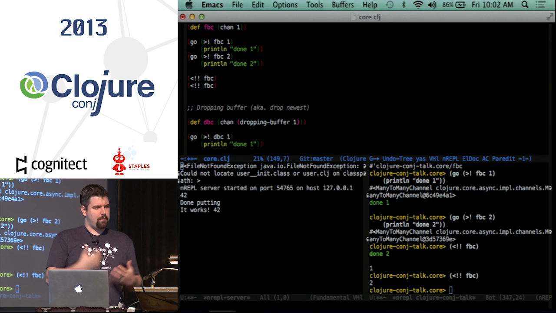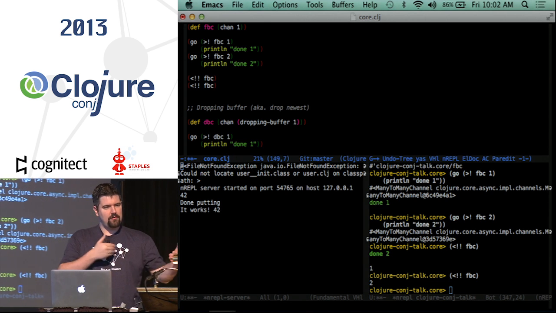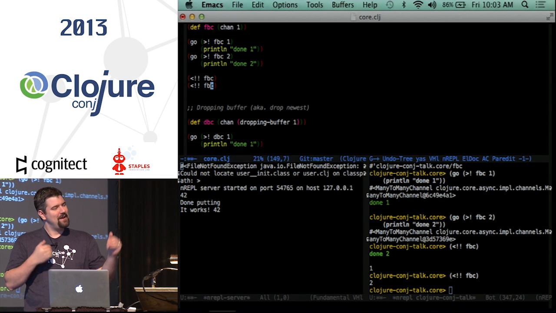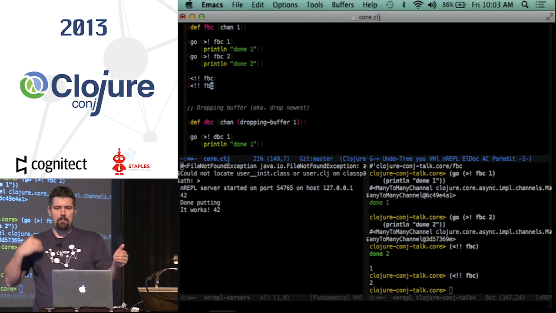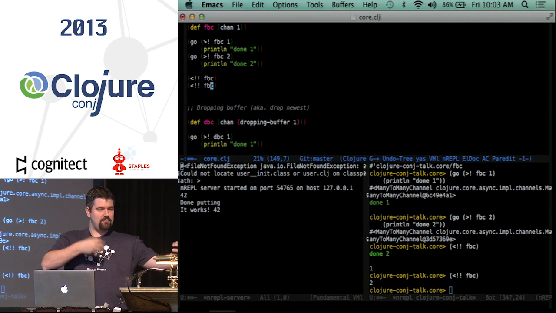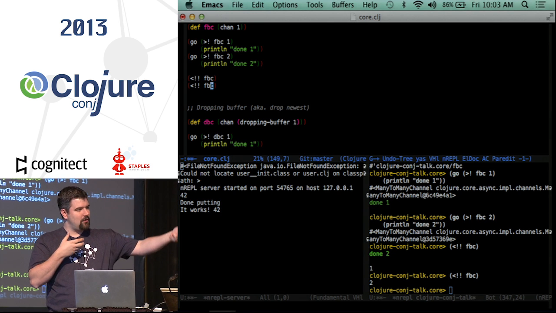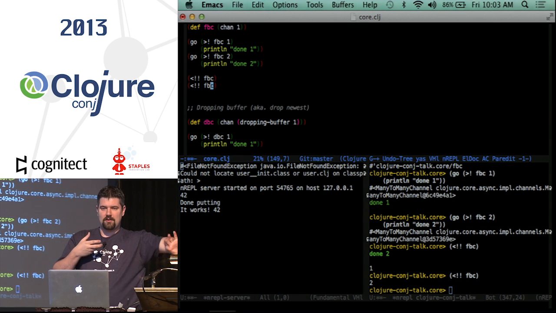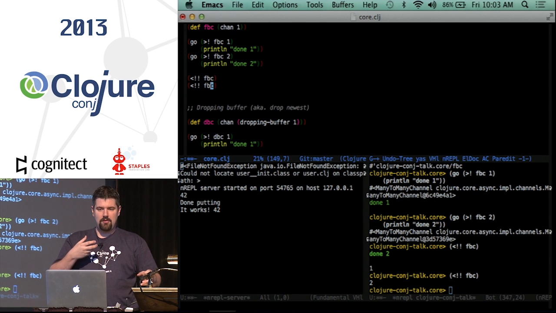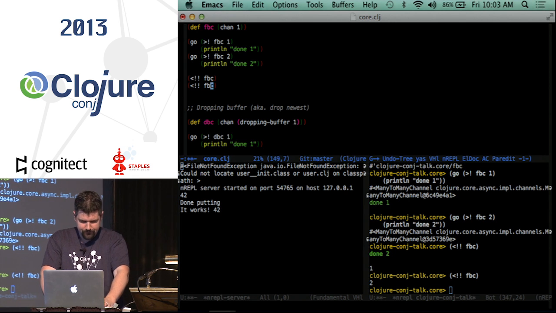So this is what we call back pressure. And this is a nice feature, that with these fixed length buffers, we can allow a producer to run a little bit ahead of producing values for the consumer, but yet if it ever gets backed up where the consumer is just completely incapable of consuming at a certain rate, then the producer will also block and we're not doing needless work.